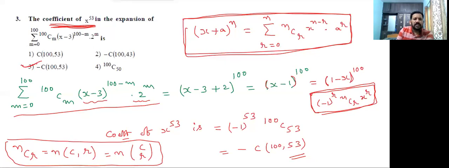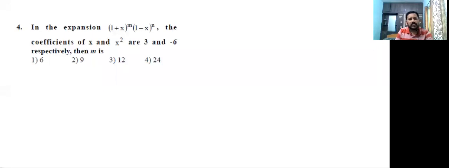So here I have written a mistake. I wrote nCr, sorry, I wrote n of C comma r, but nCr is the form. By mistake I wrote it that way. See that, next question.